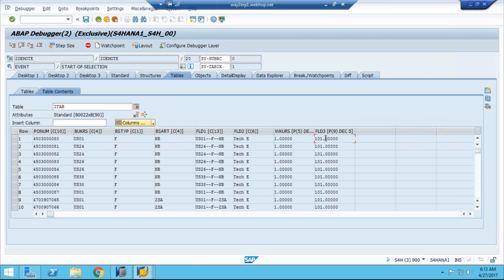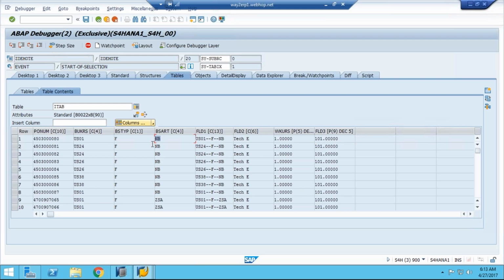See, I want to write a logic like a control structure. Control structures means like a case statement. I want to write a logic: if it is NB, I want to print gold.